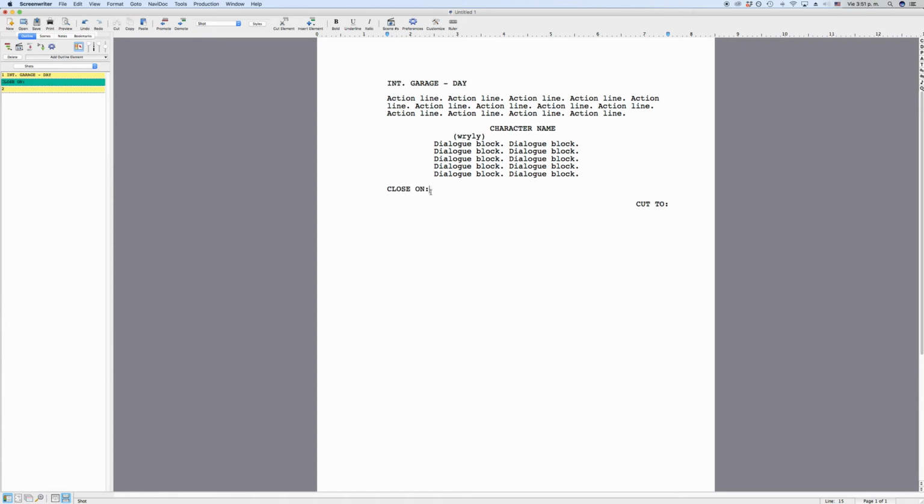Also, the transition element. There is an element that can indicate if you have a special transition between one scene and the next, but many writers have the misconception that you need to indicate that transition between all of the scenes, which is not the case. It's just a waste of space. If you don't put a transition element between scenes, it is assumed that you're cutting from one scene to the next, and that's it. If you really need to indicate that any other transition should be used, you can use a transition element to do that, but for the most part, I would shy away from that.